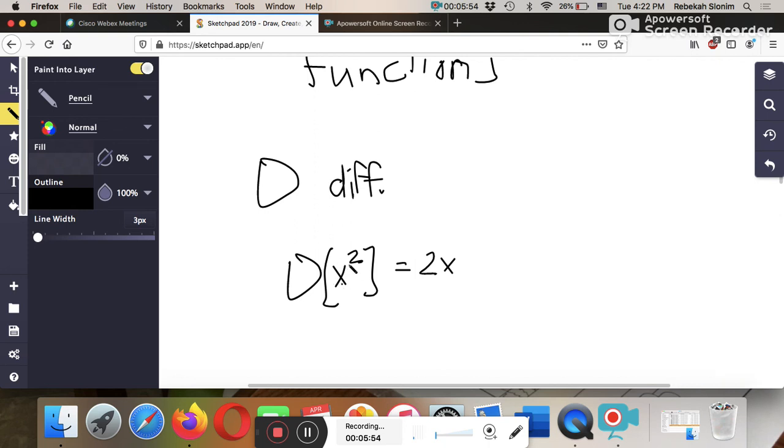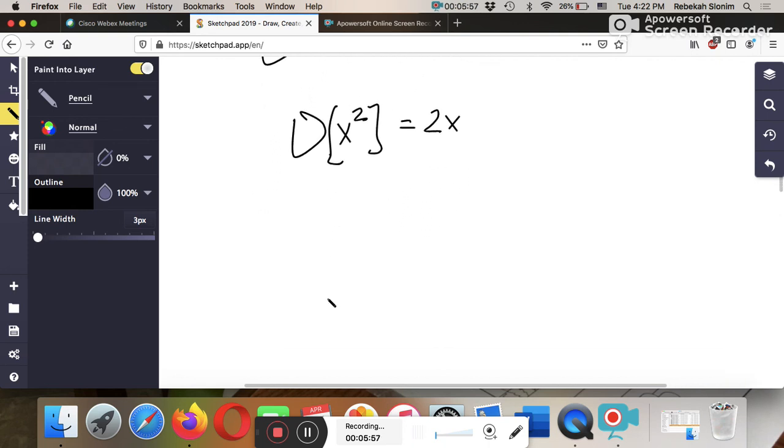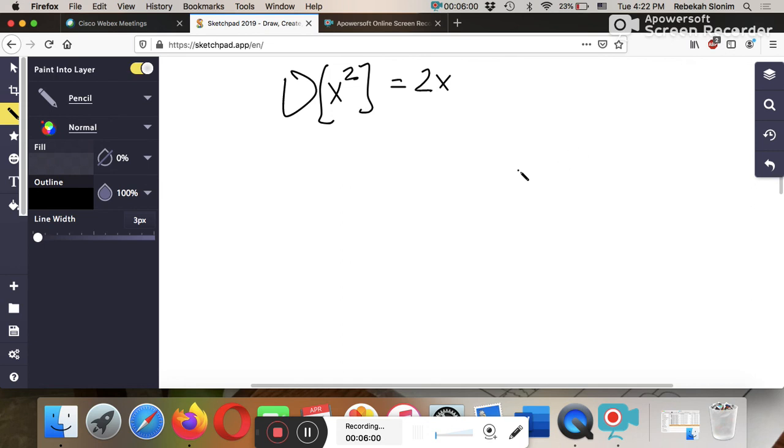So when I say x squared here, I really mean the function y equals x squared. Okay, so if I said D of x equals 1, I'm not talking about a function D that's just defined to be 1 everywhere. No, I'm taking as input the function y equals x, and I'm outputting the function 1. So my input isn't a number, my input is actually the function y equals x. And that's maybe why I have a little bracket here instead of parentheses, just to make it clear that I'm not talking about taking a number as an input and outputting another number.